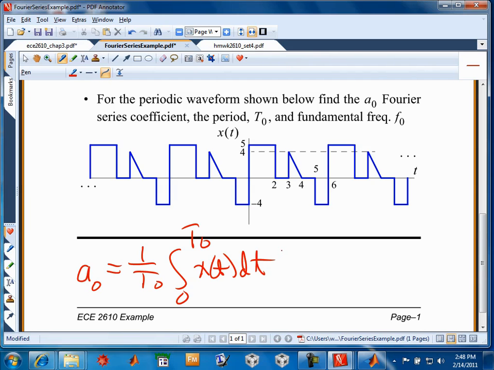6. Everybody agree? Repeats every 6 seconds. So you know, for starters, T naught is equal to 6. So what I would do is I would just start putting in the areas that make up one period into the top of that fraction bar, and then put it all together.